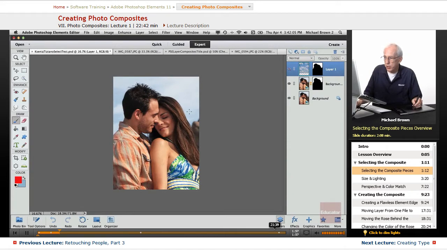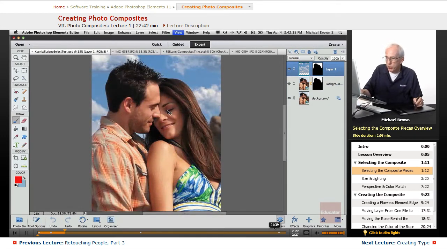Now, in this case, the lighting and everything is from the right. And if you look at the clouds, you can see the right-sided tops of the clouds are brighter than the lower left. So the clouds themselves are lit by the sun from the upper right, just the same way that this image was. If I had had a picture of clouds that was lit the other way, all I would have to do is flip it. But it would have been a giveaway if the lighting is different.